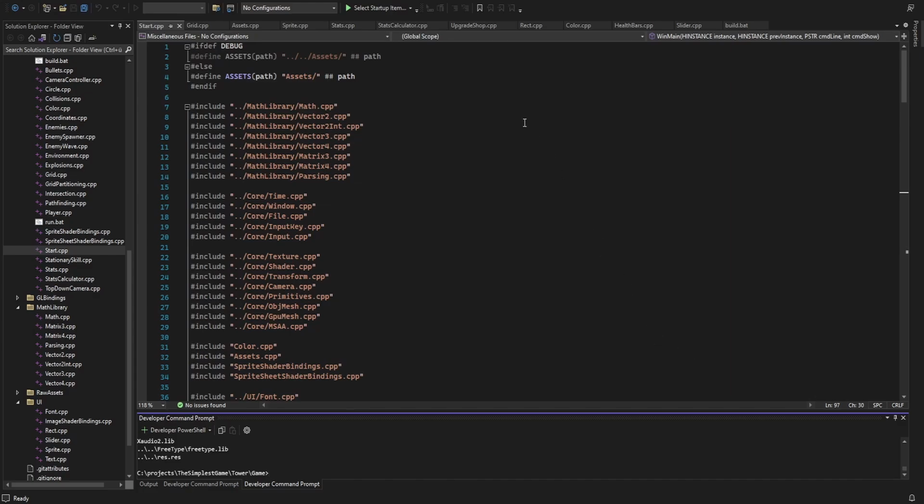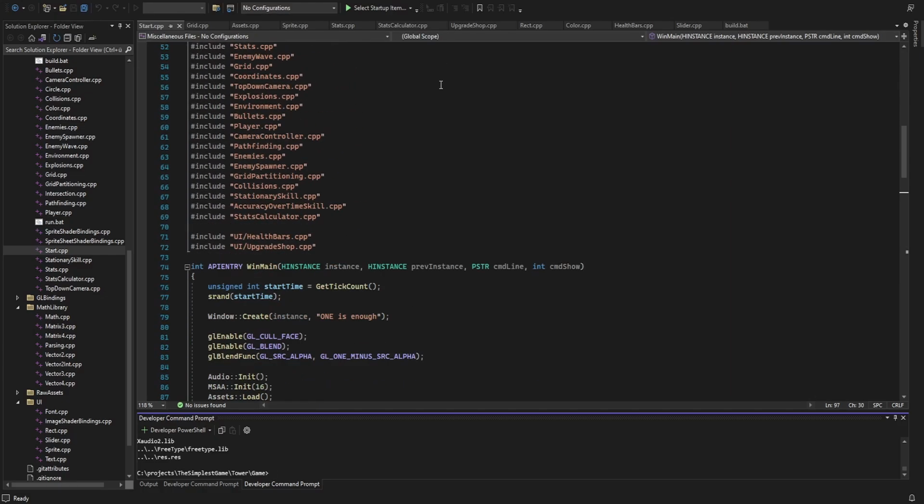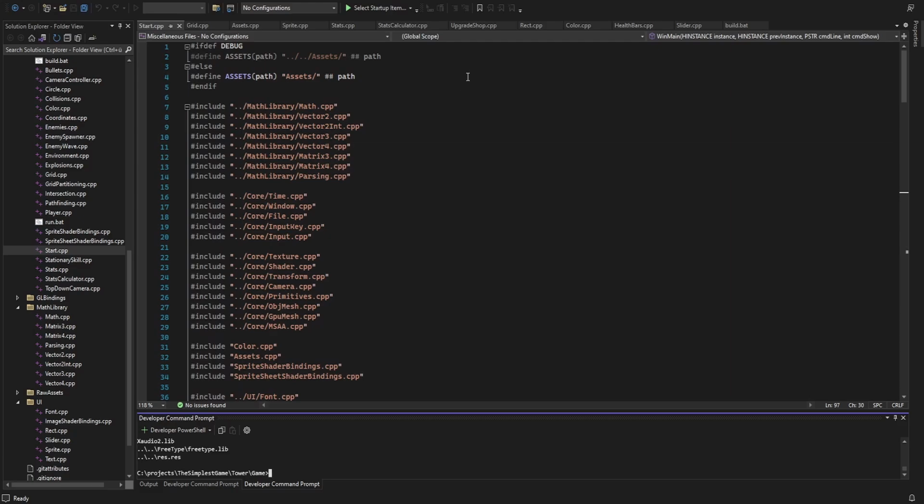And I can basically go line by line through the start file and give you an overview on how this project is set up. And then maybe another time I can go into more details in other files if you're interested. So let's start at the top. I'm defining a path to my asset folder, which is different depending on if it is a debug build or not. Because when it's a debug build, I build the executable into the build folder and use the assets directly in my project. But when I publish the project, I copy everything in a publish folder, including the assets, so there's everything in this one folder.